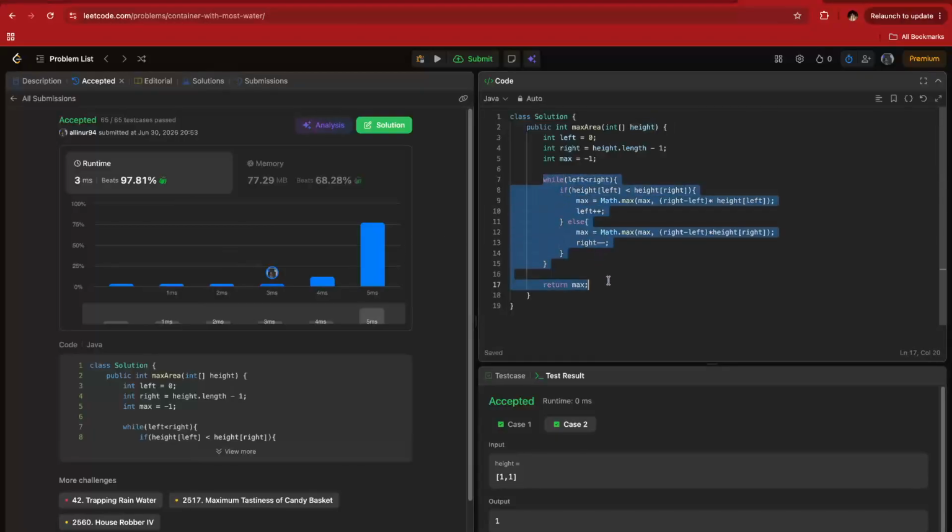Most of the users solved with 5 milliseconds, however our solution is 3 milliseconds in this case. Actually, it is not a very big difference, but again, it's a very good solution.